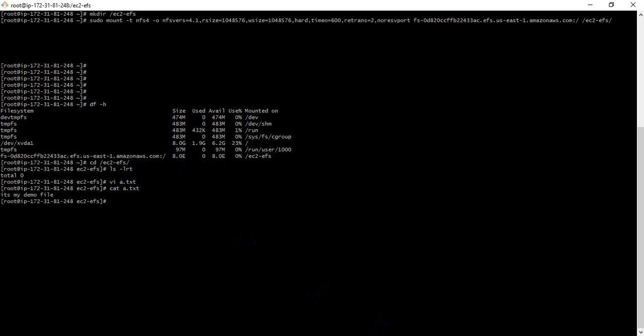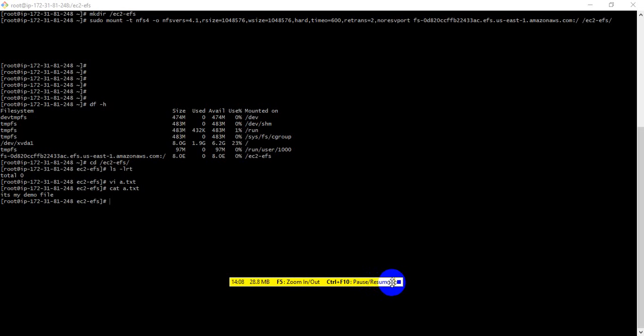What I'll do now is attach the same elastic file system to a different EC2 instance. Then we can validate whether this file exists or not. We can see whether we are able to access the file, so we can get it confirmed, right? Let me pause here.